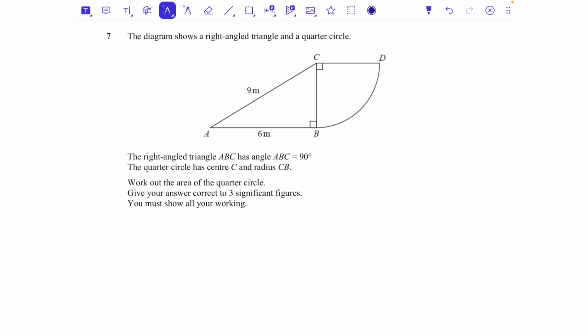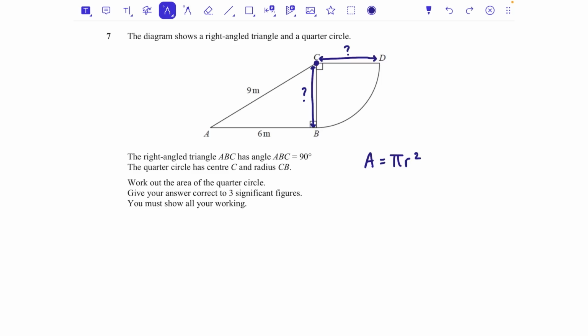So we know that for the area of a circle, we need to do pi r squared, pi times the radius squared. And the radius of the circle is this distance here, which we do not know. Or it's also this distance here. This would be the centre of your circle. So it doesn't matter which way we go, we just need to go to the edge of the circle, which could be going to D or could be going to B, it doesn't matter.